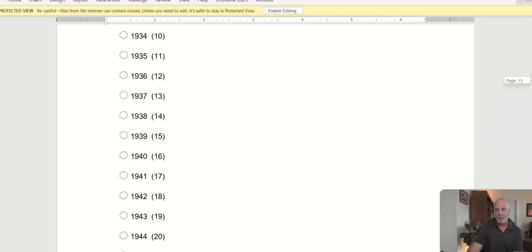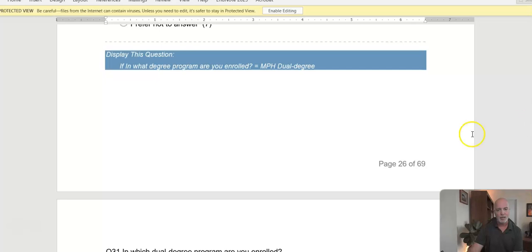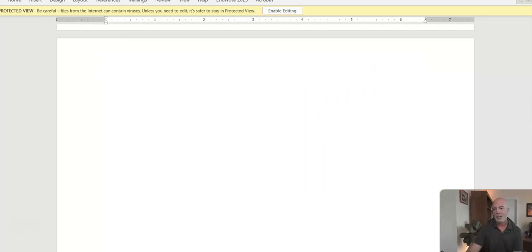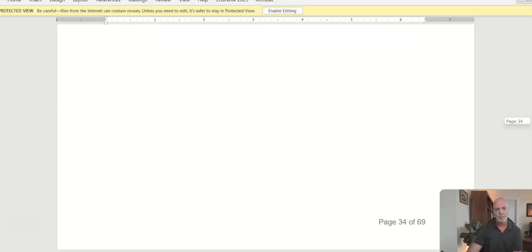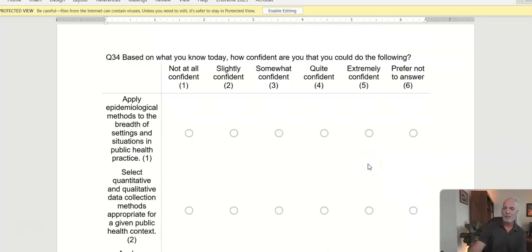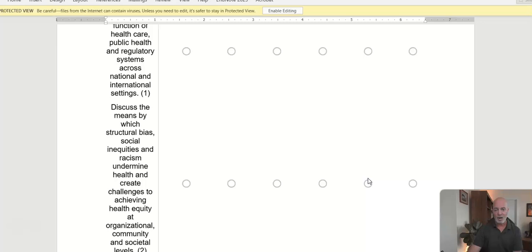After the demographics, this survey has 2 sections. The first section, let me get past the demographics here to get to it for you. The first section is a repeat of the CEIF competencies using that same self-efficacy scale, the Likert scale, from not at all confident to extremely confident on the 5-point Likert. So they complete their assessment of CEIF competencies.